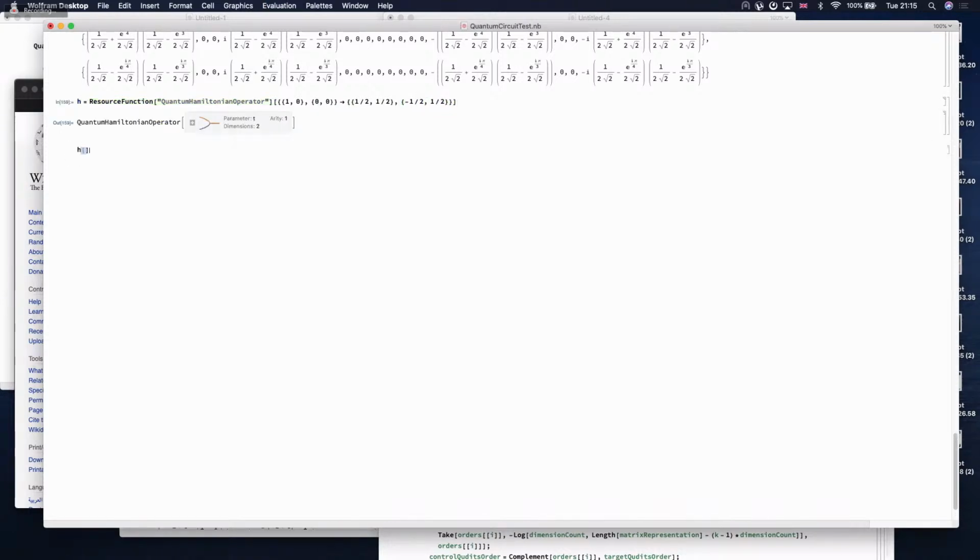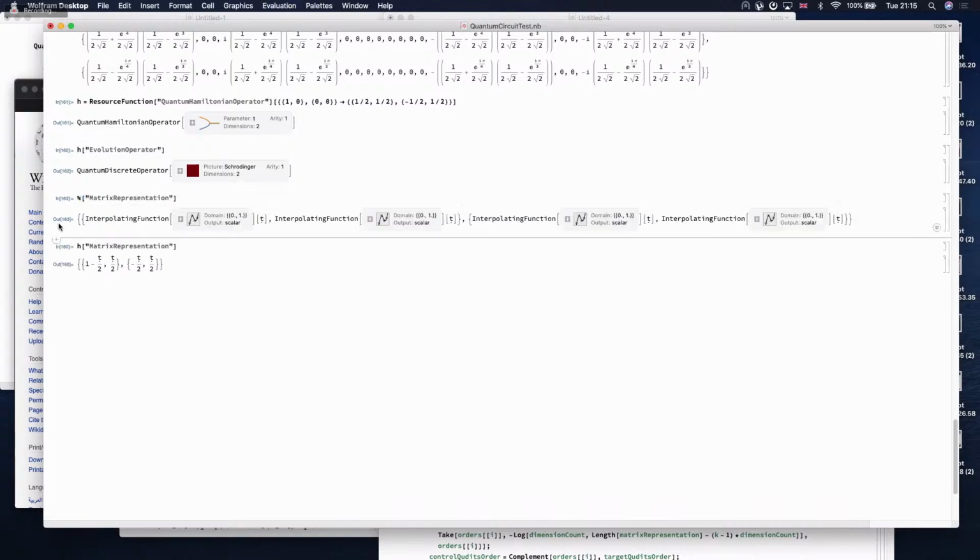Let me try. Here's a Hamiltonian for some non-trivial quantum evolution. And so then we can get out this arbitrary evolution, an evolution operator, which is now some symbolic function of the time parameter t. Hold on, so that's the Hamiltonian. So the claim is there's an e to the iHt, that is the matrix e to the iHt. Is that correct? Exactly. So when we call evolution operator, it's essentially solving the Schrodinger equation and giving you out a symbolic quantum operator with dependence on t.